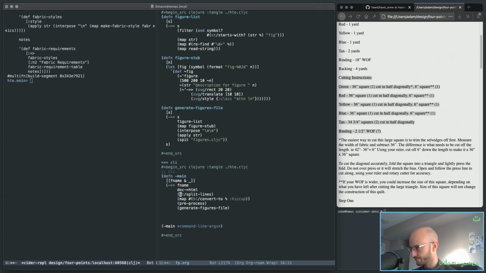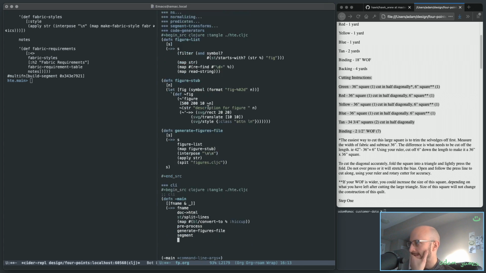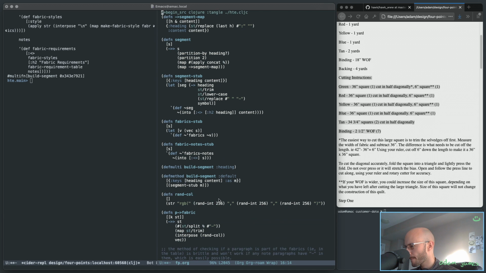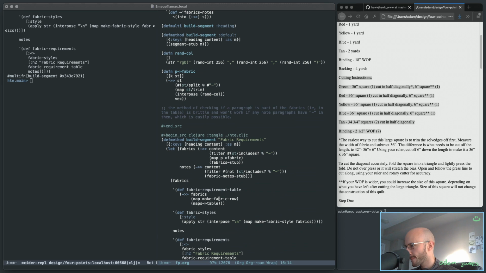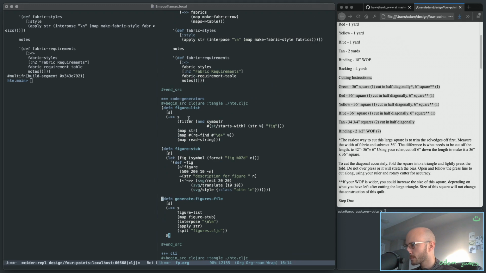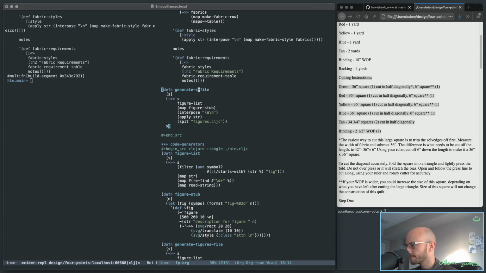In fact, yeah, that actually should work. And then segment. Generate doc file.